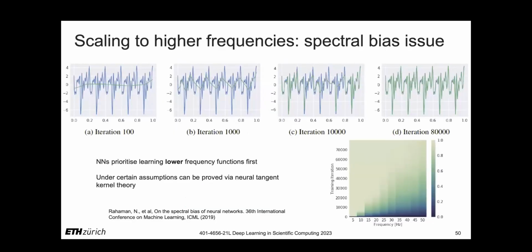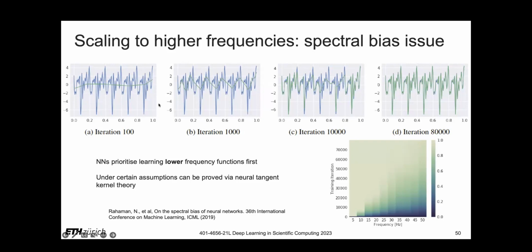This is related to an issue which I think I mentioned a couple of lectures ago, called the spectral bias of neural networks. This is not physics-informed networks anymore; this is just supervised training, trying to fit a neural network to this very multi-scale function with high frequencies in it. The observation is that as you train the network, it tends to learn the lower frequencies much faster than it learns the high frequency components of the output. This is known as the spectral bias.